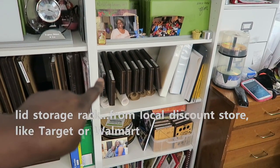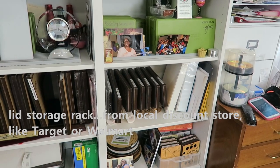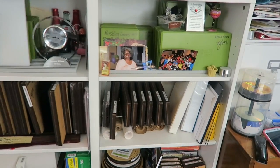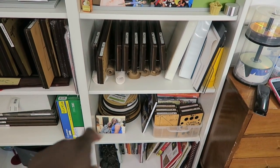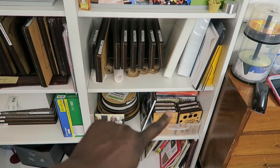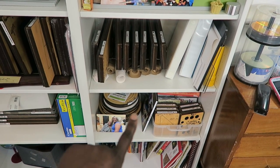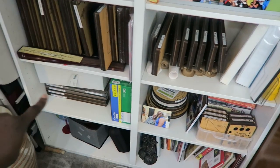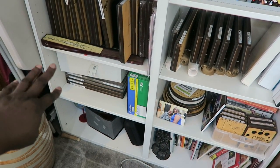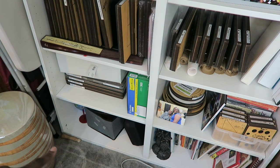And then I have another wire rack over here that's a pot hanger rack that I use to store some dies over here. And then I have smaller dies that I just put into a container to keep them corralled so that they won't fall down. That's my book that I just made, and then some more nested dies, and then some more Studio dies. On the bottom shelf is just whatnots over here, things I need to find a place for.